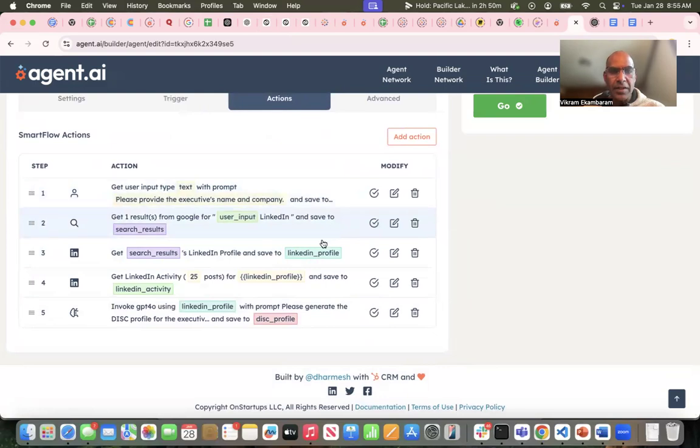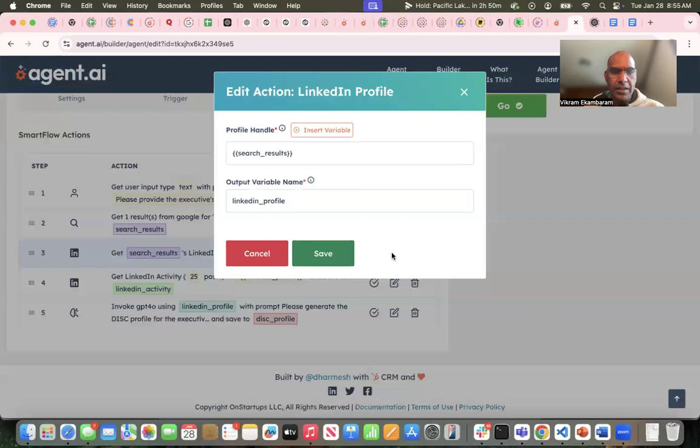And then basically it's saving the search results and it's passing that as input to the LinkedIn profile activity, while this actually needs a profile handle. So it needs actually like my LinkedIn profile URL, not like a search result. And so it's very obvious to me having worked with the product.